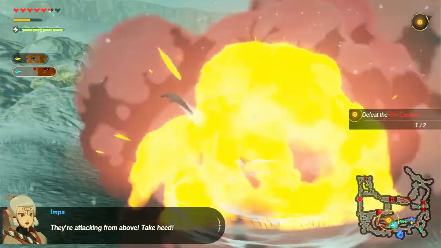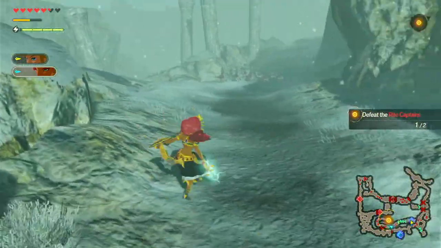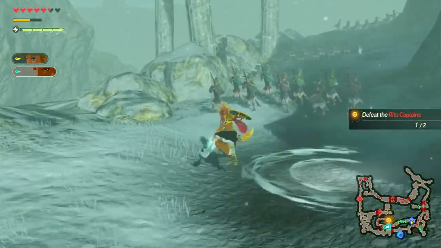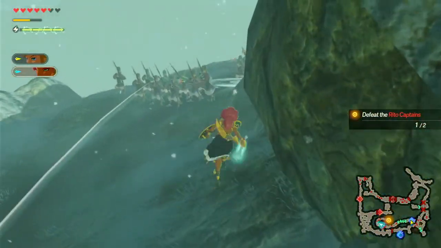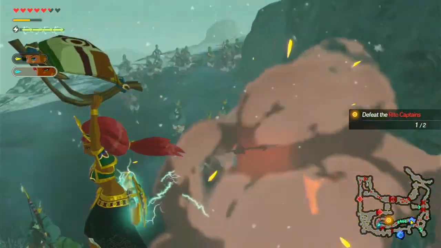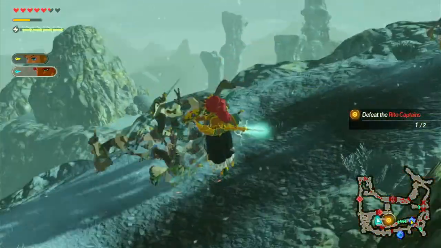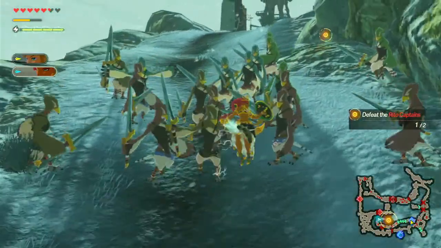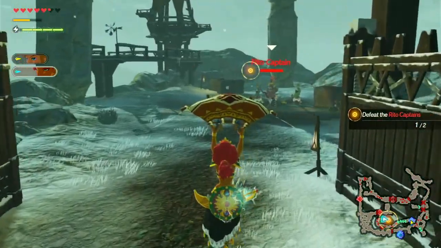They're attacking from above. Take heed. Thank you for telling me. But I need to just dash. Need to watch for the marks on the ground where they're throwing stuff at me. Oh. Hang on. Just go through all of this. Apparently I managed to do some more jumping and then gliding.